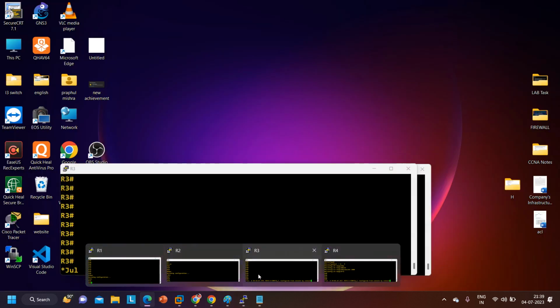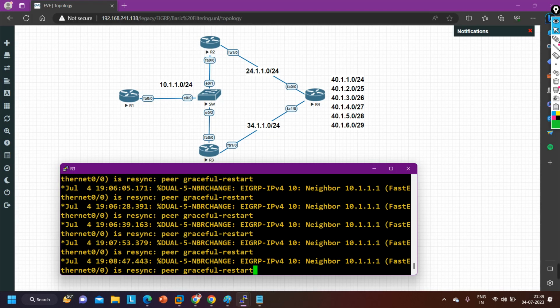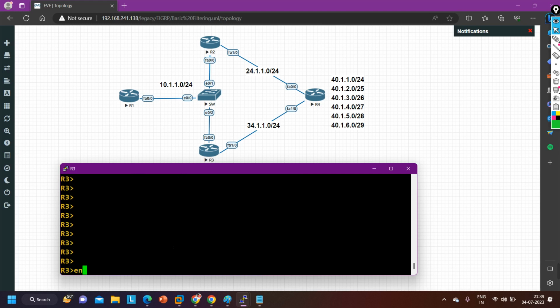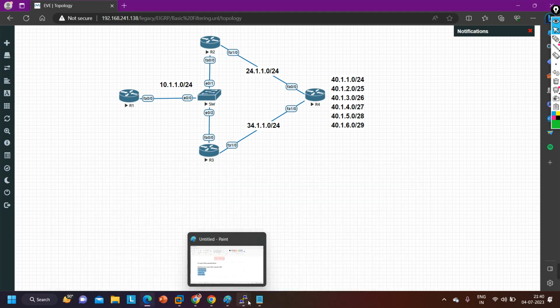Sometimes it is easy, like configuring the hello timer and hold timer, but you need to configure it at least once in your life. In EIGRP, how to configure the hello time. Please configure everything, all the tasks.